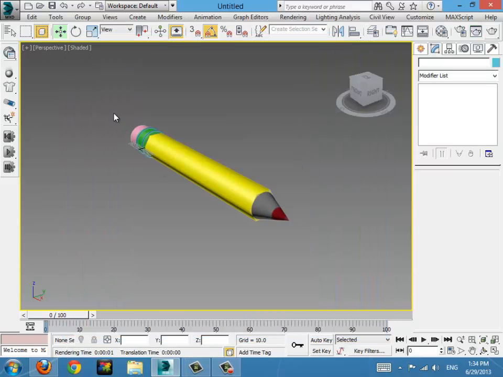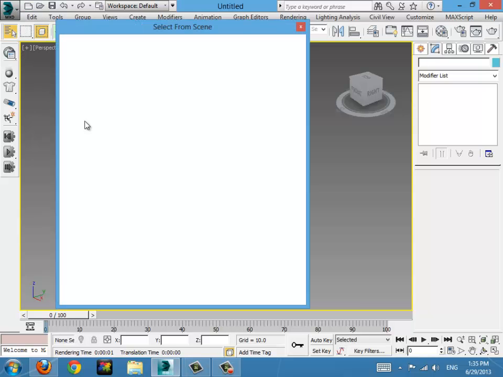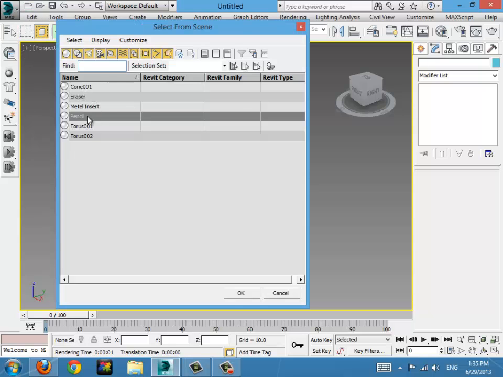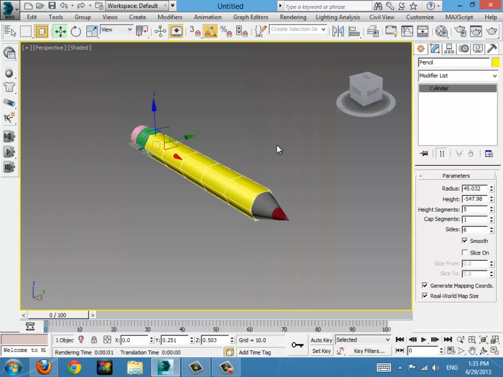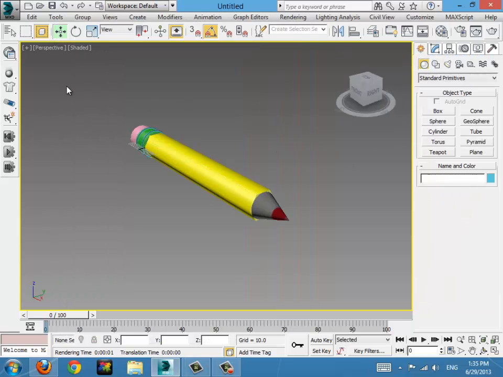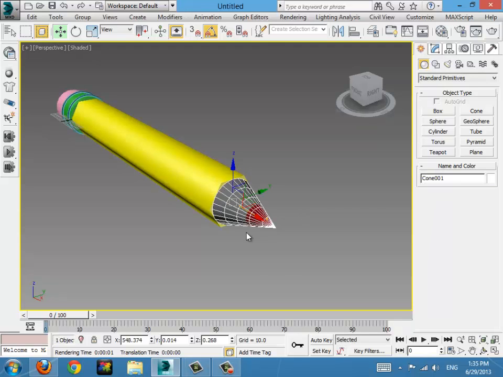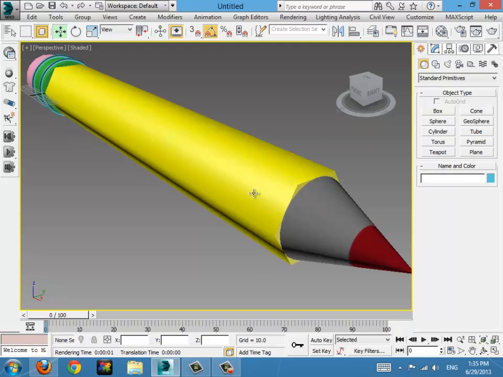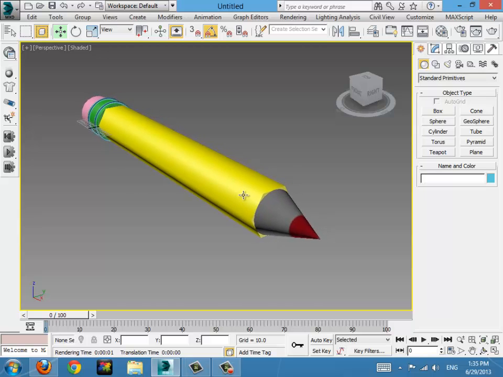But yeah, you use a lot of objects to create this. Let's actually see how much. Let's count. 1, 2, 3, 4, 5, 6. We use 6 objects to make this pencil. So I hope this tutorial helped. And again, the link is in the description to download this image, or you can make one, which I will show you at the end of this video. Well, actually, this is the end of this video.